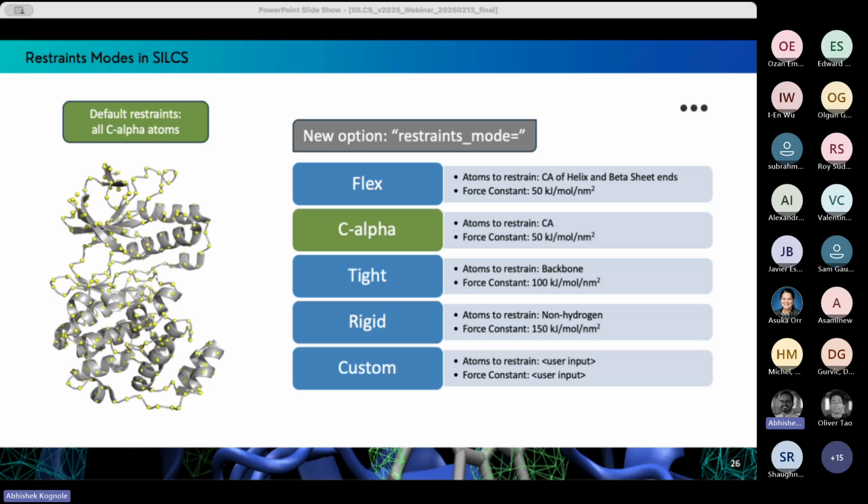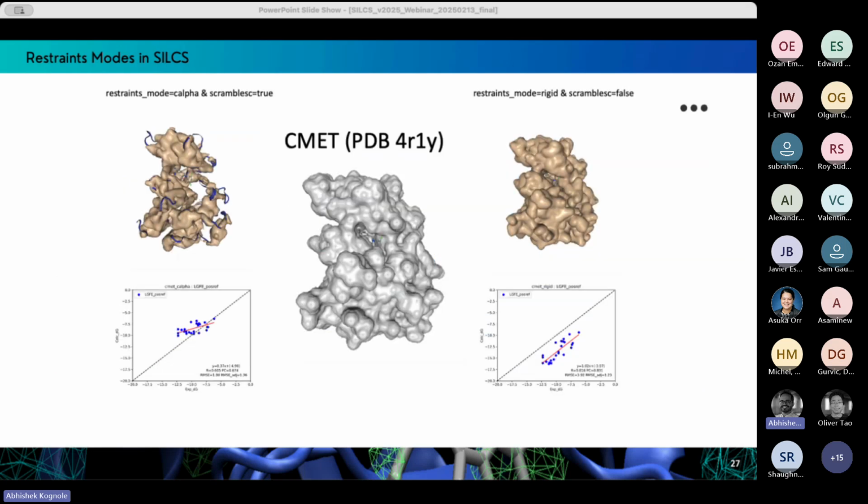On the other hand, if users wish to allow only certain regions of the protein to be restrained, the custom choice is available. Here is an example in which stronger restraints with a rigid restraint mode improve the predictive ability of SILCS-MC docking and the resulting LGFEs.